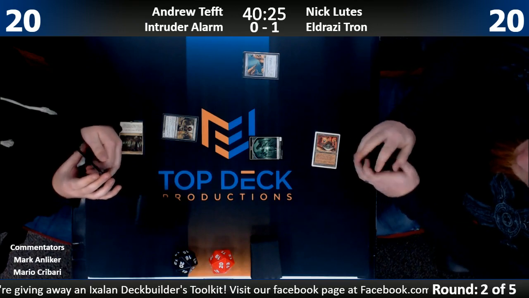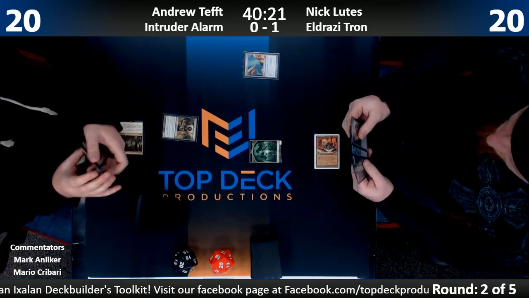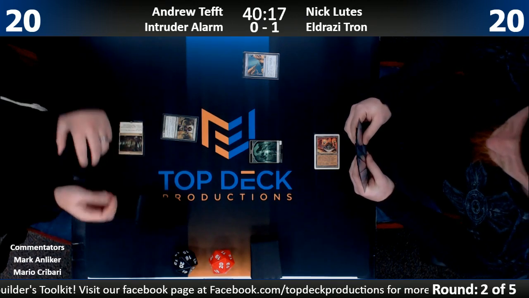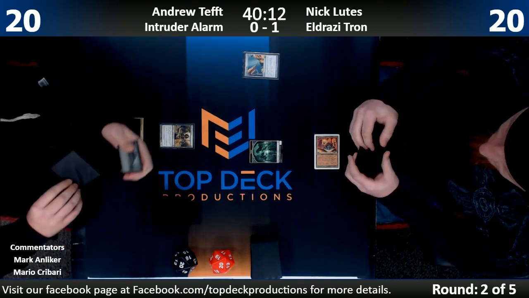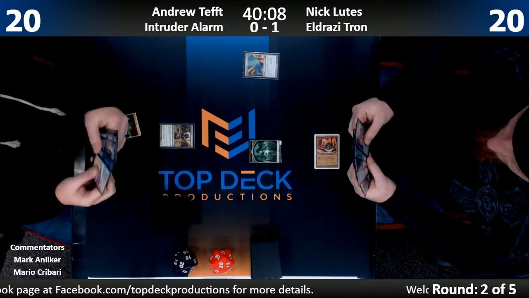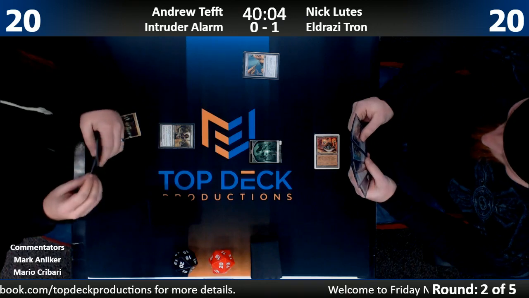Yeah. Wait, what? Oh man. Trigger the Intruder. Oh man. Pithing Needle. What is it? What did he name? He has to have named Noble Hierarch, right? It doesn't hit mana abilities. No. Pithing Needle doesn't hit mana abilities. It's different. Yeah. He named Aether Vial. That makes sense. I thought it just could name lands. I thought that, but it can name lands. It just can't name mana abilities, right? That's the difference.